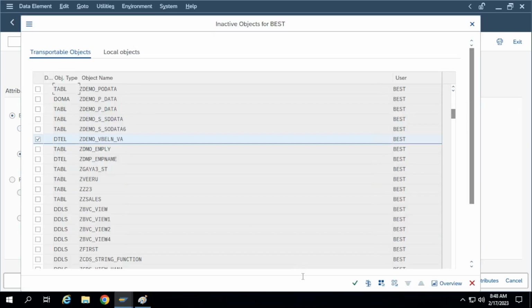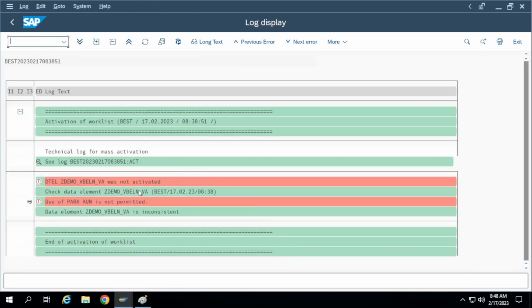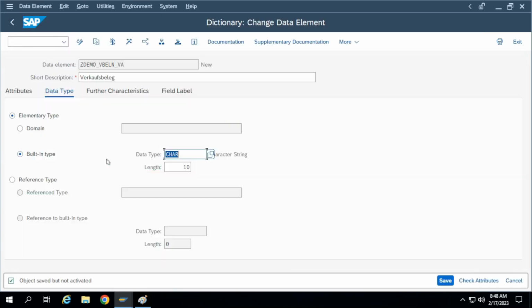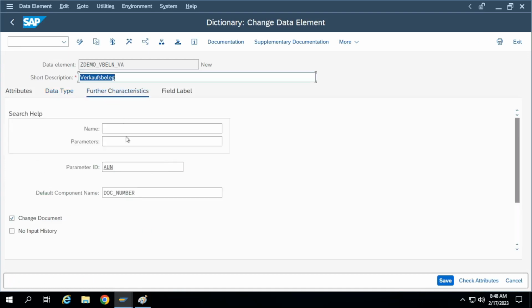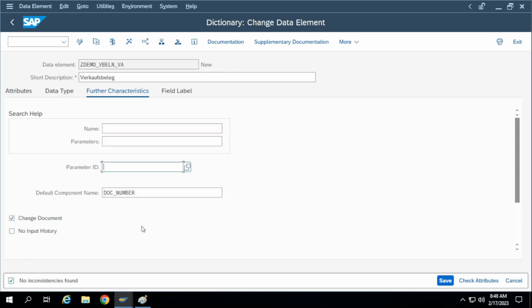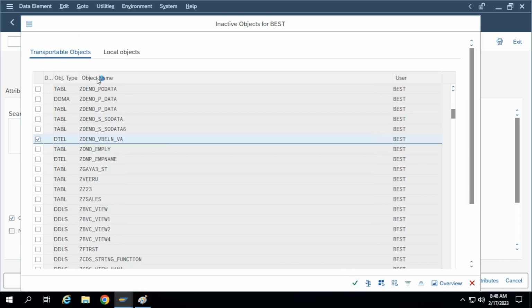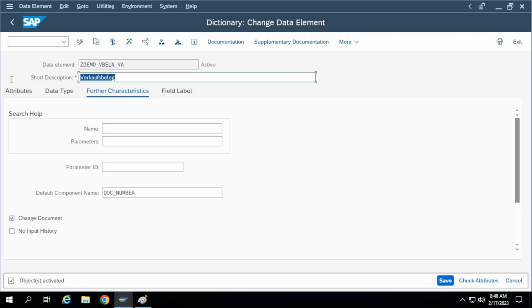Okay, it is not even accepting the parameter. Remove the parameter. Parameter ID, right? You know what is parameter ID. So activate it. I think it's maintained in German. Sales order. Activate this.